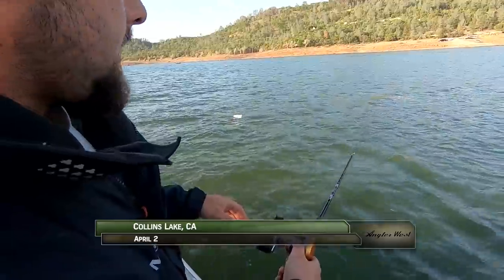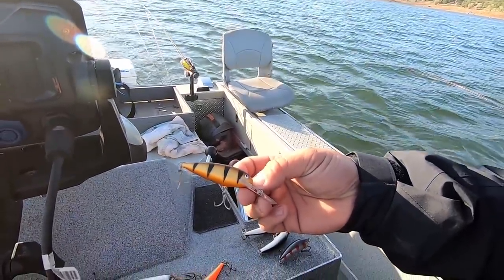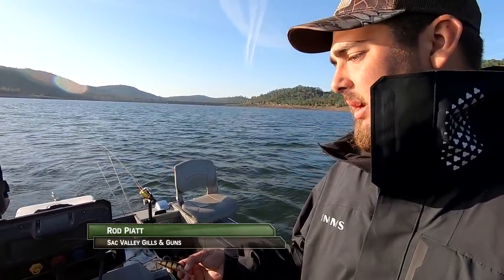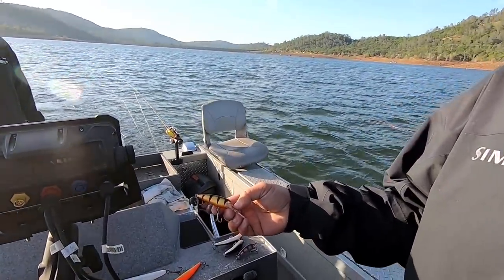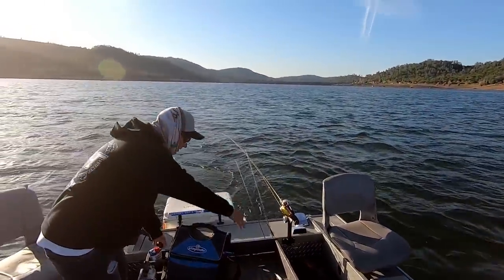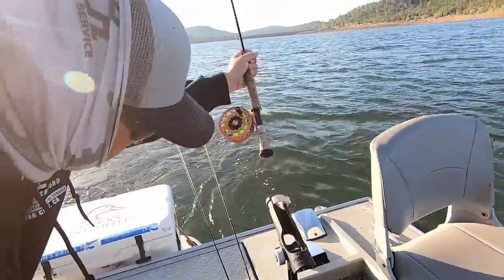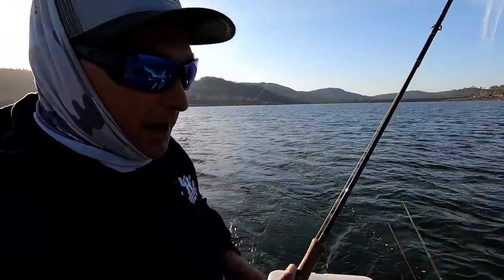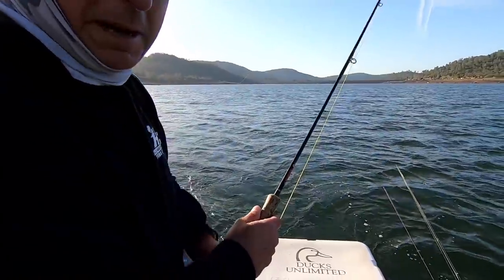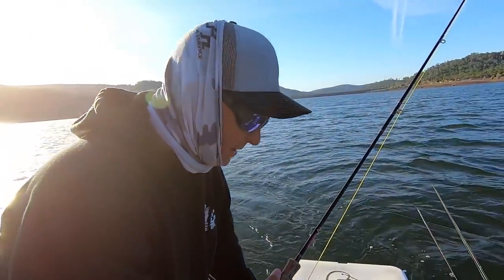Welcome back to Collins Lake. I'm Justin Wolf. We can play the side planers to extend our spread, which has worked out well. We're catching some fish up top, but as the sun comes up fish are going to start moving down a little bit farther — still within the top 10 feet. Later in the day they'll start coming back up again towards the evening. I bring the fly rods — I like them. I still use Nils Masters and different lures, just tie them on your line. You just get to fight the fish out on a fly rod.